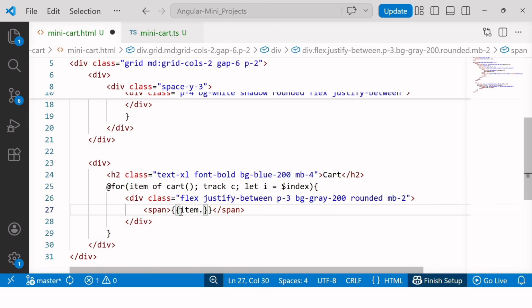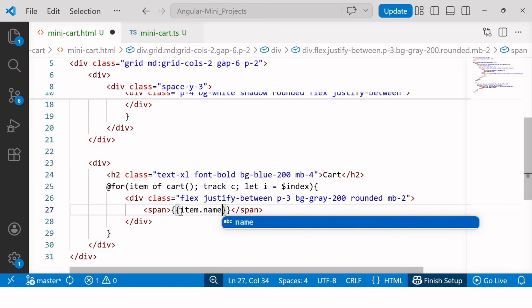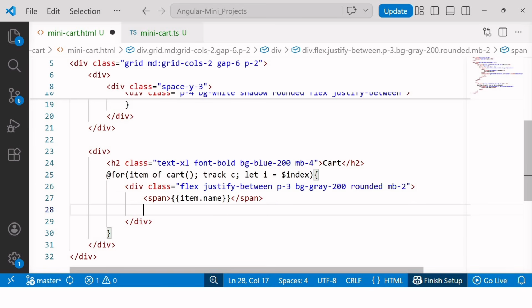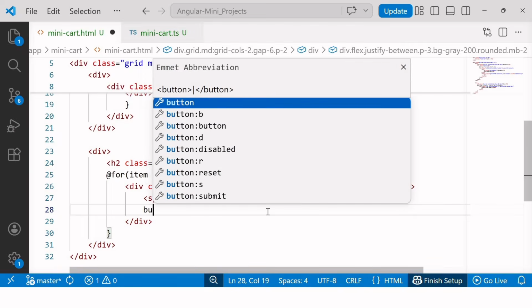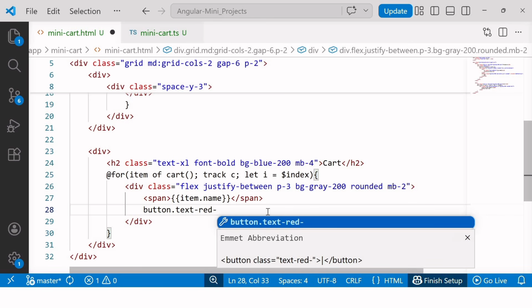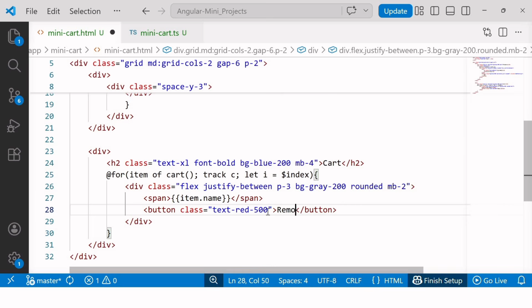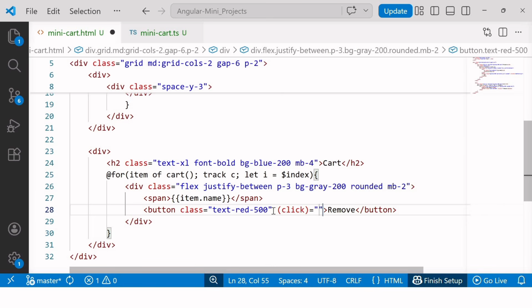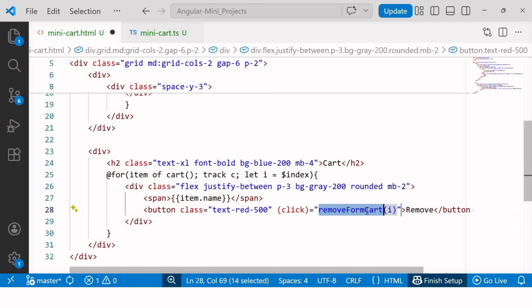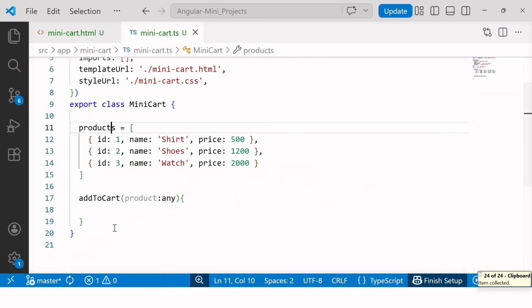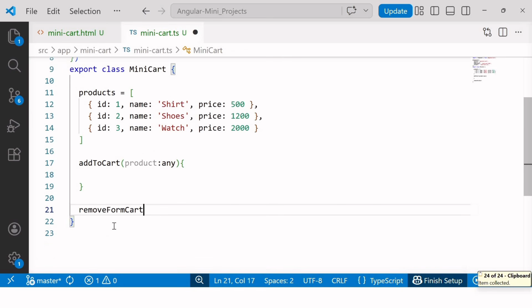So here I'll write item dot name to display the name. And below this name, I'll add a remove button with the class text-red-500, and the button name is Remove. On click of this button, it calls the removeFromCart function with the index as a parameter. So I'll pass i. Also, let me define the same function inside the class file with parameter index of type number.